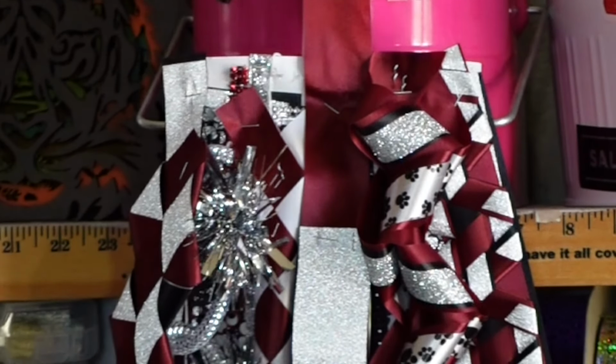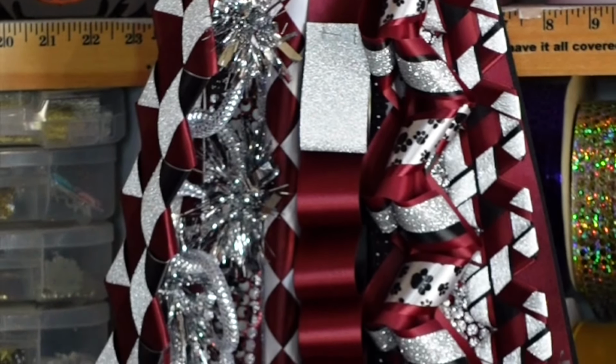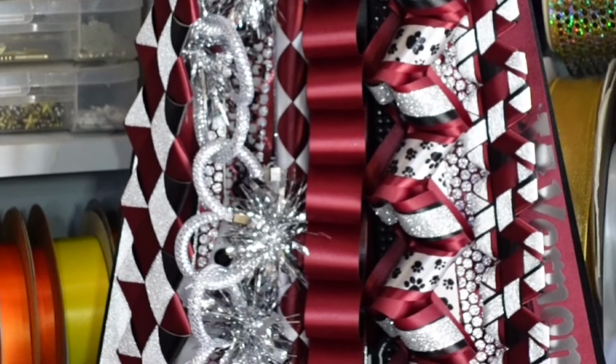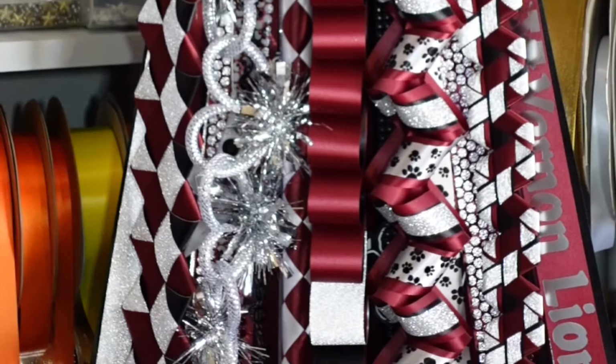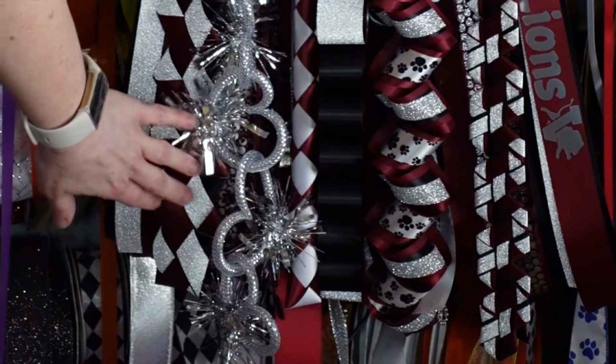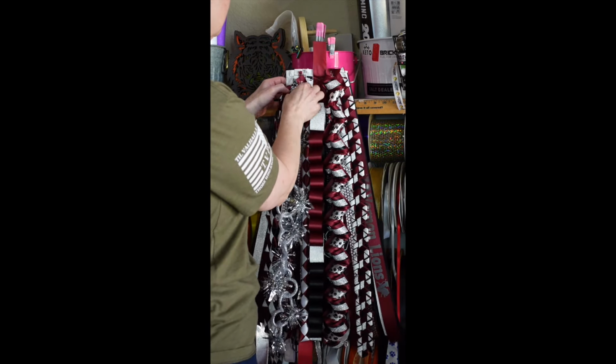I like that you can see the burning. That's pretty good. The loop chain really stands out. I'm happy with that. This doesn't seem to be hiding too much, so it's standing out. This isn't covering everything up, so yeah, I'm happy. That may have needed to go up a little bit more.